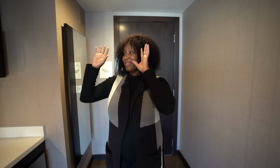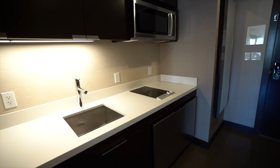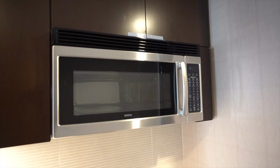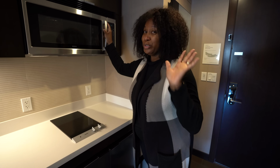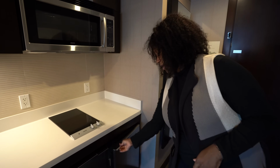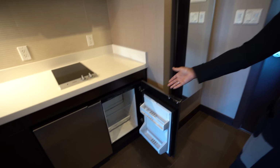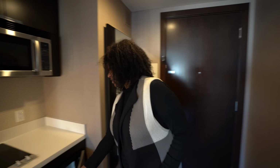Starting off with this. This is awesome. This is the kitchenette that they promised you. It's nice because it's got a lot of cabinet space. It's got a microwave. And you know, sometimes eating on the Strip, you guys, can be crazy expensive. Trust us. We know. We do a lot of eating out there. So, nice to have. Yeah, and this is really unique for the Strip too, having your own kind of kitchen and all that. You've got a little mini fridge here, so you can put your drinks, your booze, your goodies, all that great stuff.